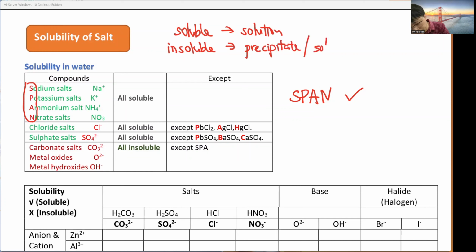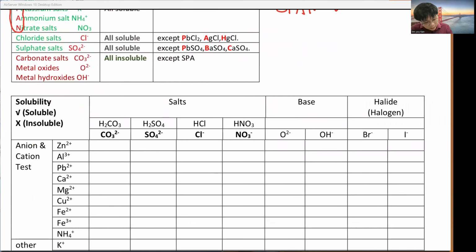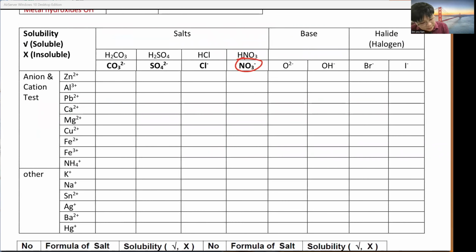or solid is formed. The short notes given in the seminar are also very short, but there is detail. It's not a full notes because it's going to be very thick, and too many things for you to go through, so very tough. So I go through all the essential notes now. Anything with nitrate, no matter whether it is zinc nitrate, aluminum nitrate, PB nitrate, calcium nitrate, magnesium nitrate, copper nitrate, is all soluble.